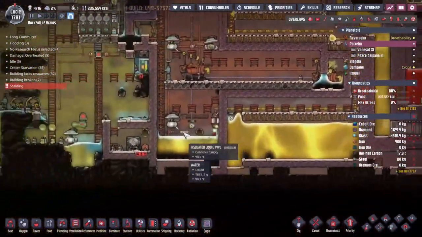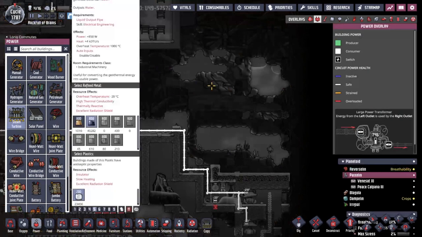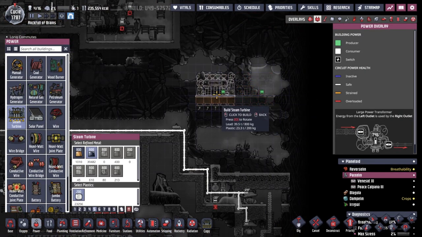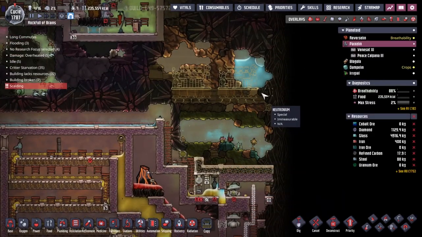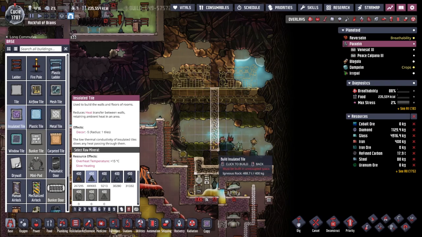But I just don't want to do what we need to do. And, of course, the thing that we need to do is put down a bunch of steam turbines. I want one there, and then I'm going to leave a gap, and I'm going to do another one, because I'm going to have a cooling chamber. Let's put down something like a line here.